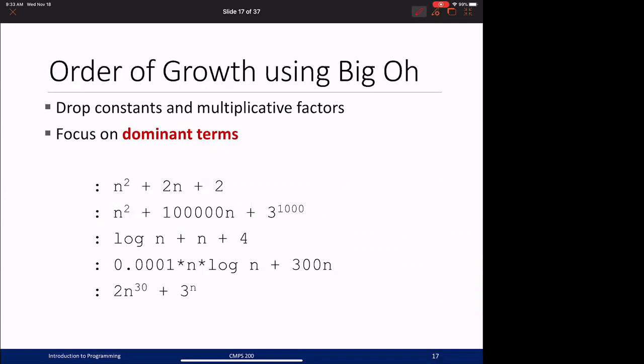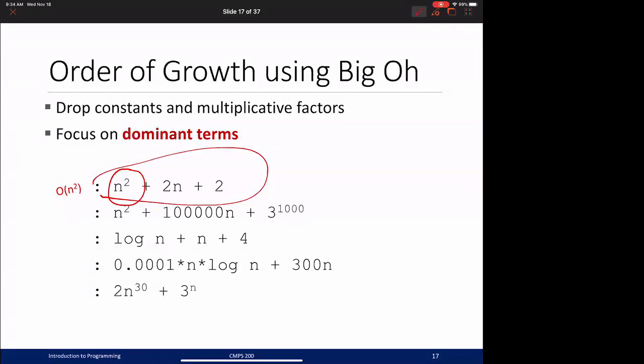Fine. Just one last remark about this, and then we're going to start doing analysis of some exercises. Let's say I have counted the number of operations, or an upper bound on the number of operations, inside different algorithms. Since I'm computing a big O bound, I focus only on the dominant terms. Why? Because as n grows, the dominant term is going to take over. So I have these five functions. This one is big O of n squared, because the term n squared is the most dominant term. So its efficiency is in the order of n squared. It doesn't matter if it's n squared or n squared plus 2n.